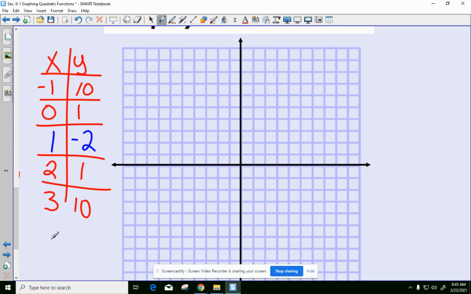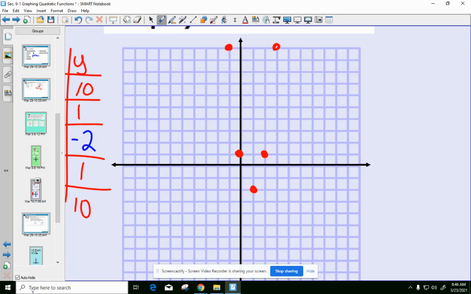So down 1, or excuse me, 1 and -2. To the right 1 and down 2, there's that one. 0, 1, and 2, 1. There are those two. And then -1 with 10. Now that one would be off your graph a little bit, but you could float that point up there roughly, make that work. Okay, there you go. But it all starts with you being able to figure out where your vertex is first. All right?